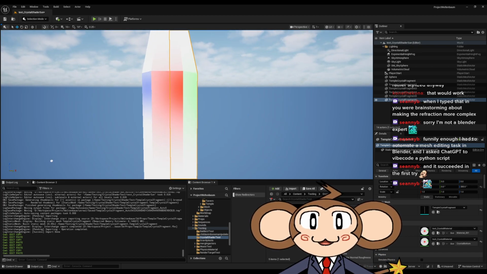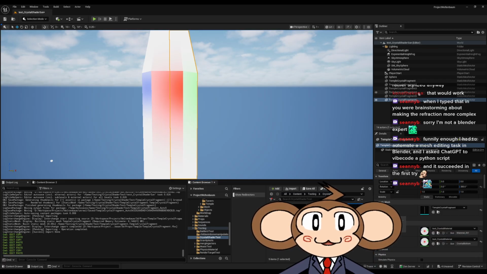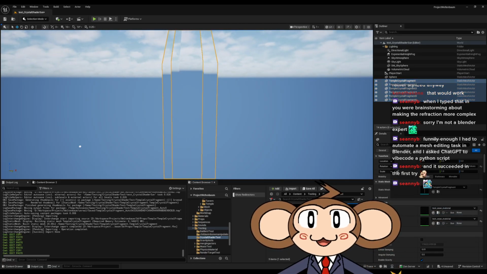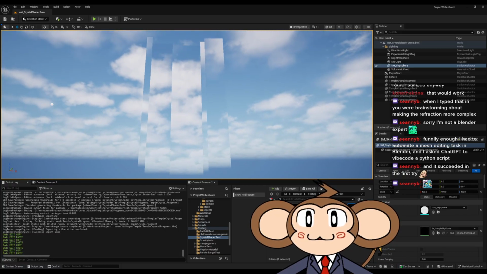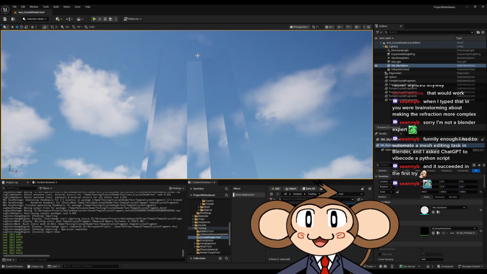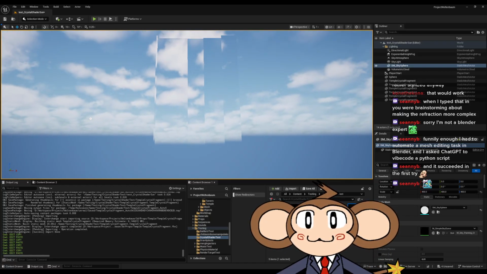No, this is the wrong shader. Damn it. Like this. See, I wanted to have this effect. Kinda. Still, we have this problem here, which is a deal breaker if you ask me.